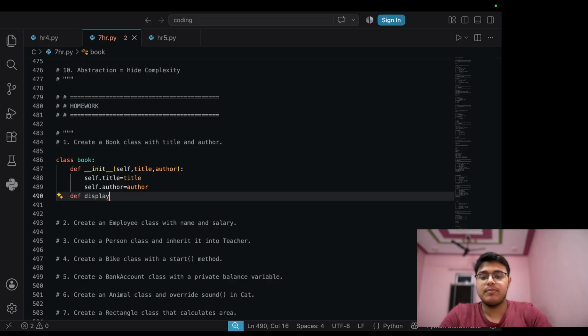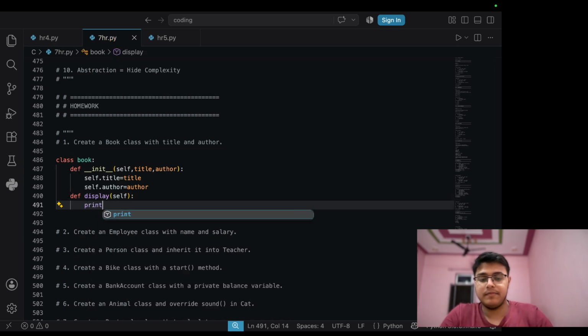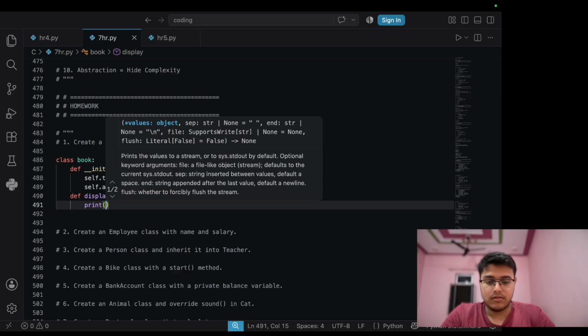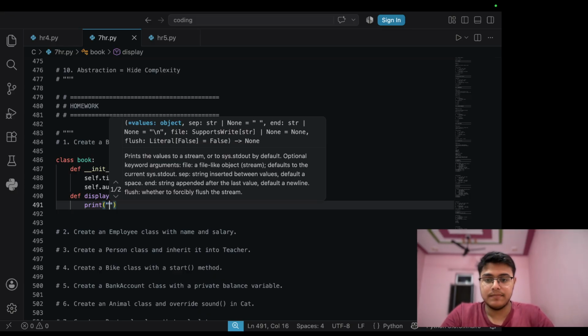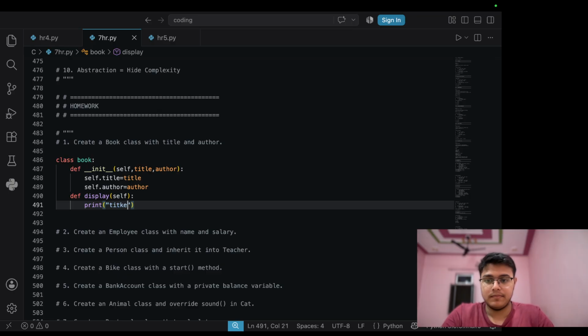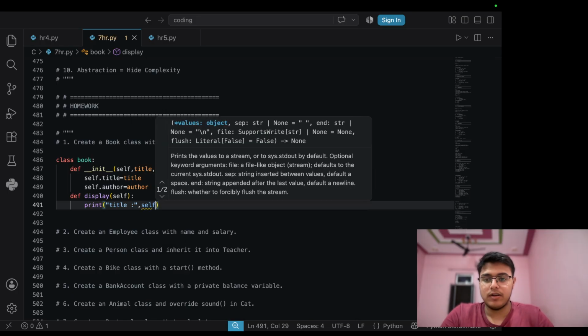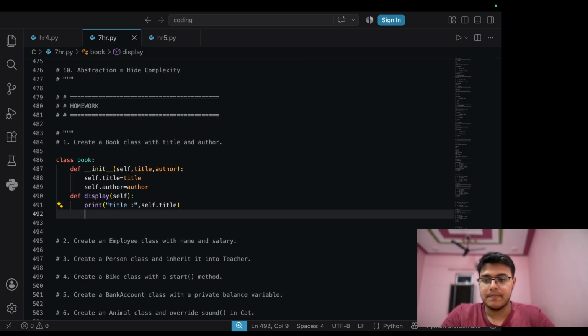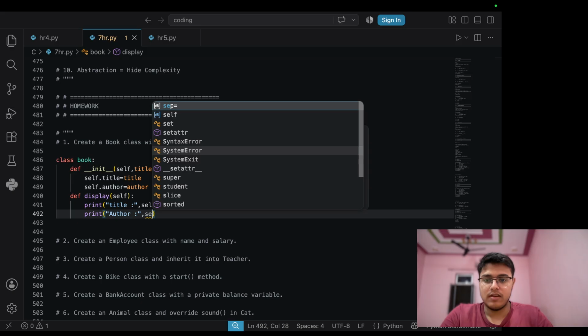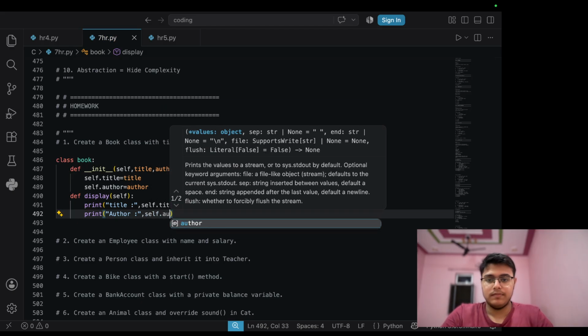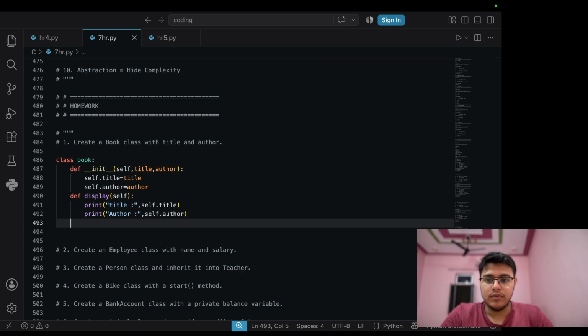Display self. Now print title is self dot title and print author is self dot author.